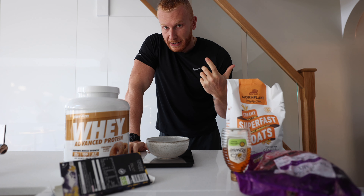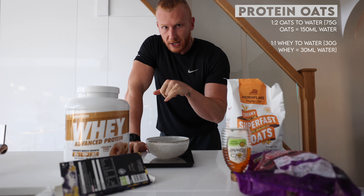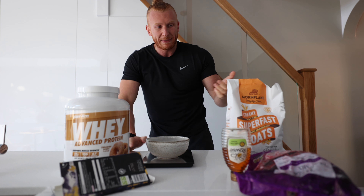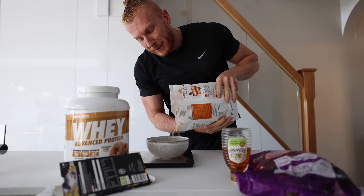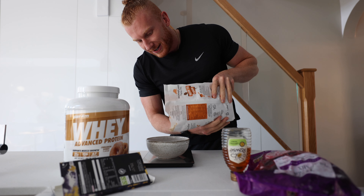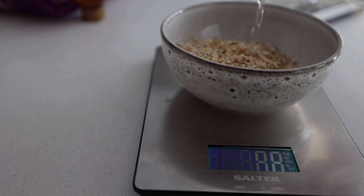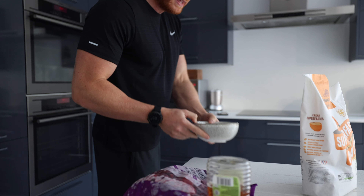This is my method — obviously everyone's got their own method. I do a 1-to-2 ratio of oats to water, and then a 1-to-1 ratio of grams to water for whatever whey protein I'm putting in. So as an example, today I'm having 75 grams of oats, so I'm putting 150ml of water in. And because I'm having 30g of whey, I'm adding an additional 30ml of water — so it's 180ml in total.